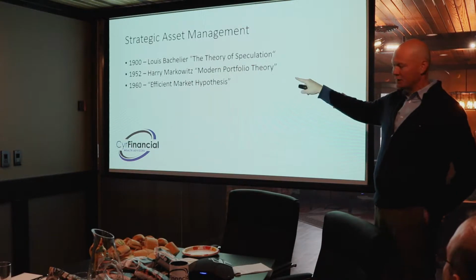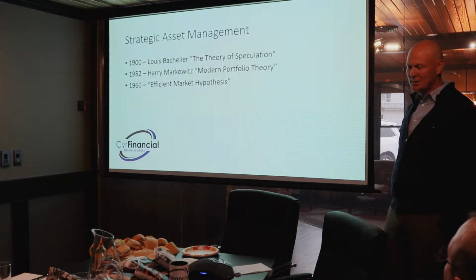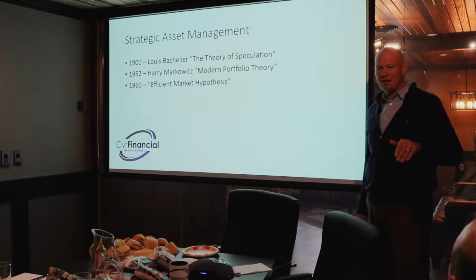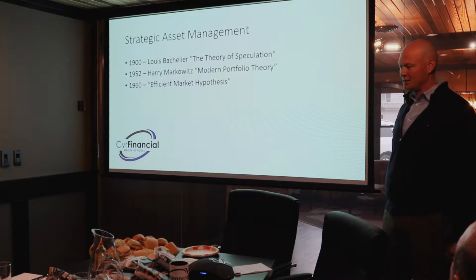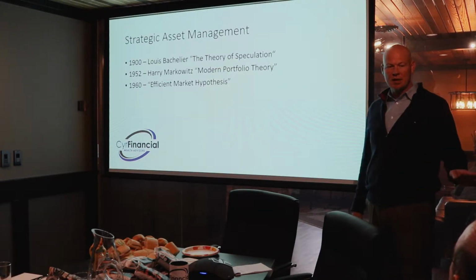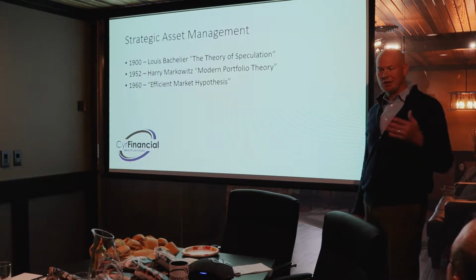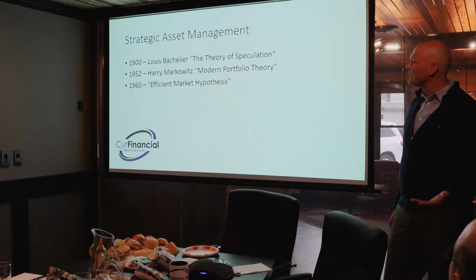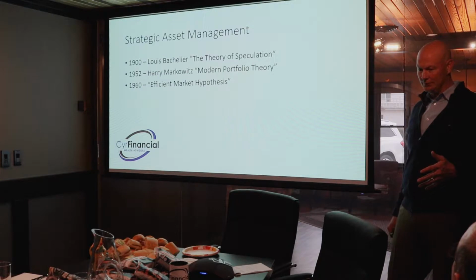So in 1900, there's this French guy, a mathematician. He basically writes his thesis, the theory of speculation. What he says is, speculating is useless. Whatever you know about the price of gold is the same thing that Andrew knows about the price of gold, is the same thing that Ian knows about the price of gold. So don't think you know more than everybody else. Speculation is a worthless cause. And we have this efficient market, and you're not going to make any more money than your neighbor because you're not any wiser. You have no more or less information than your neighbor. It's written in French, so it's highly regarded, but is not translated and nobody pays attention to it.